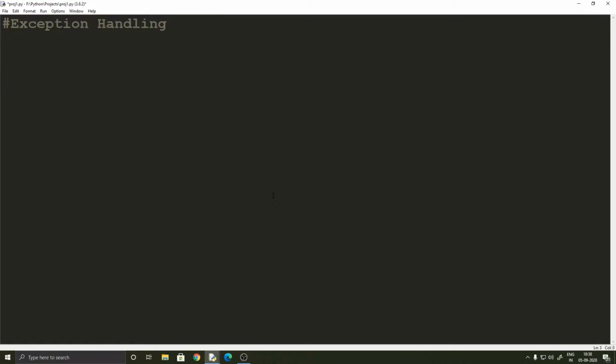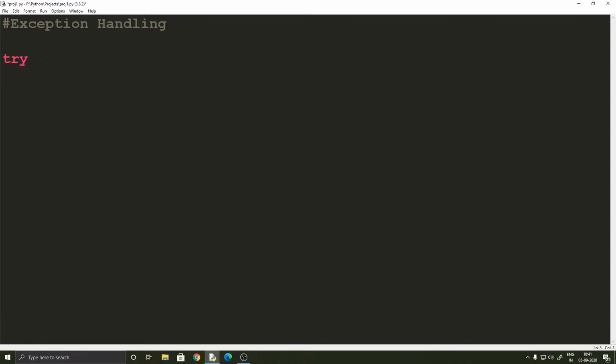So let's get started. So let's first talk about the try except block in Python. Try and except are two keywords in Python which are used together, and the except keyword is used to detect any exception or error and execute some statements based on that error. And the try keyword is used to execute a set of statements if there are no errors thrown. So that's how they work.